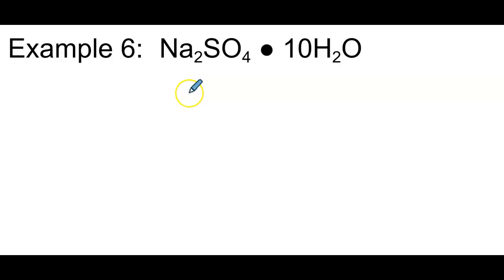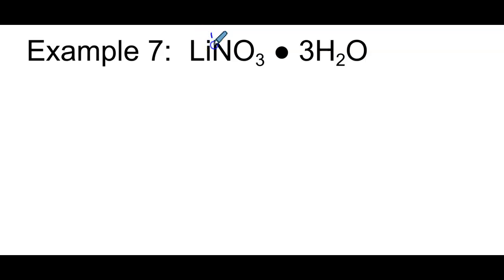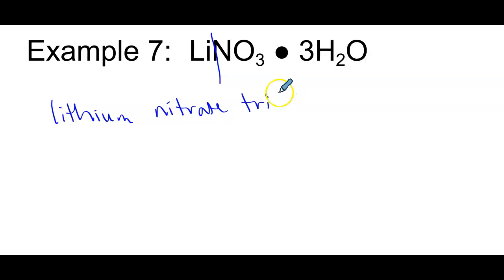Okay, so now going the opposite way, we'll apply the same kind of process that we did before. We'll split this. We'll say this does not need Roman numerals, so I'll just name this sodium sulfate. So remember the rules before where we'd split it. If it doesn't need Roman numerals, we just name the 2 splits, and then decahydrate. The deca is for 10, hydrate is for water. Okay, we're going to split this. We see that lithium does not have a Roman numeral, so lithium nitrate, because there's 3 hydrates.